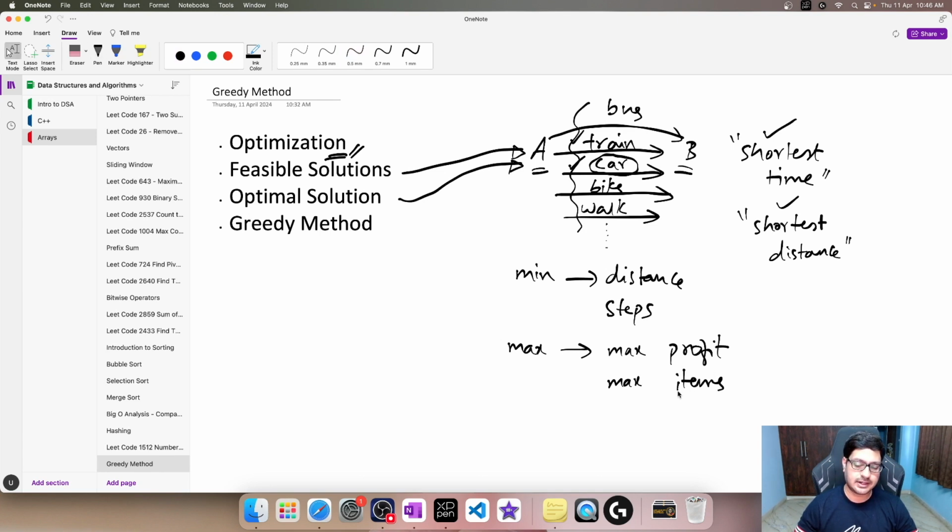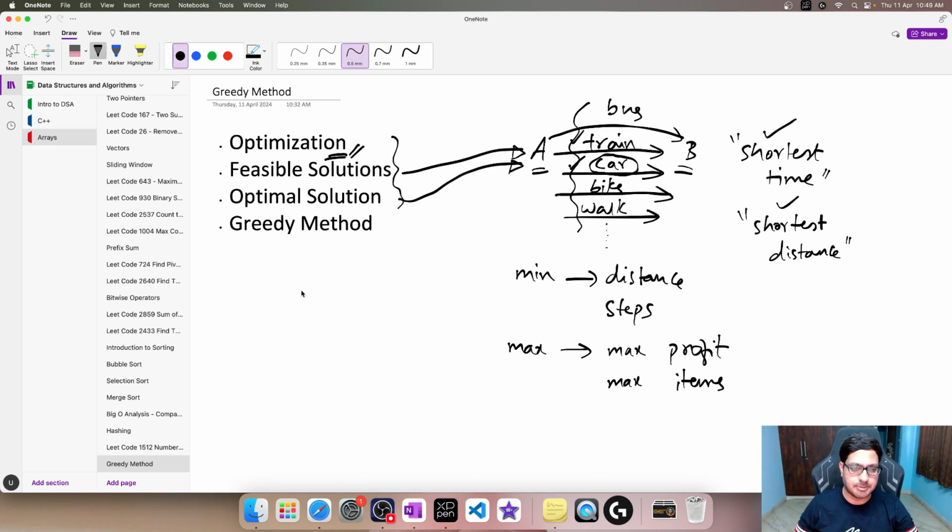So whatever is the criteria, we will have some feasible solutions. Among those feasible solutions, we will choose one optimal solution based on that. Okay. Now these are optimization related questions or situations.